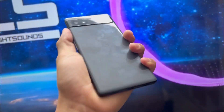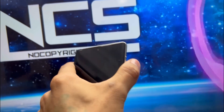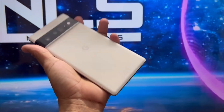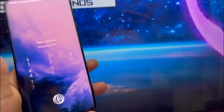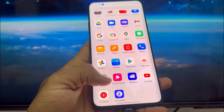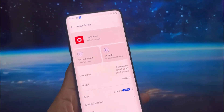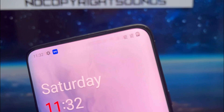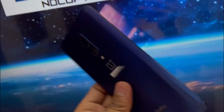We have a Google Pixel 6 and another Google Pixel 6. Here the fingerprint sensor is fine. It has 256 GB and 8 gigs of RAM. There is some pixel burnout, which mostly happens on AMOLED displays. Due to the pixel burnout, but the rest everything is working perfectly fine.